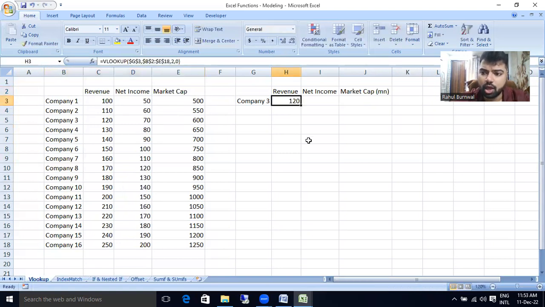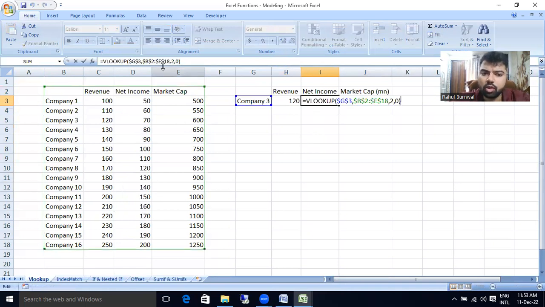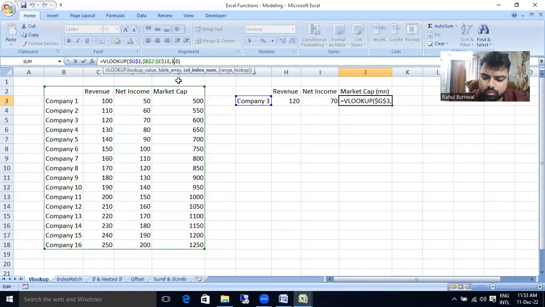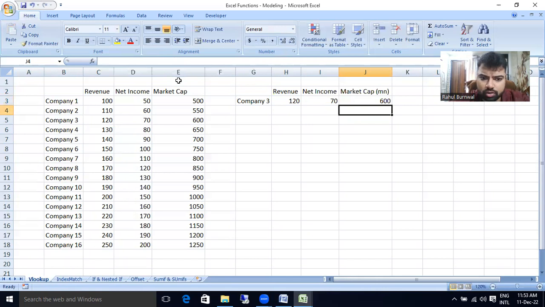Okay. So now let's apply the formula. As I discussed, what I need to change, only this. So I'll apply 3 and it worked, right? This and this. Again, Control C, Control V. What I need to change, 4. And it should work. It worked, right? So you can see it's same.